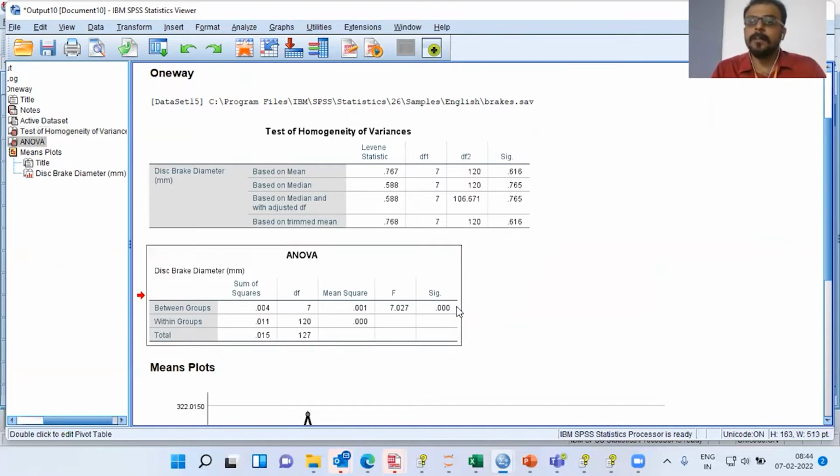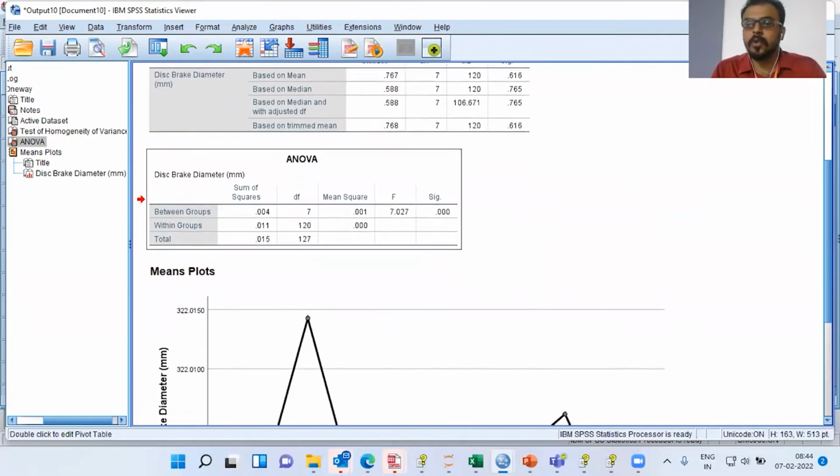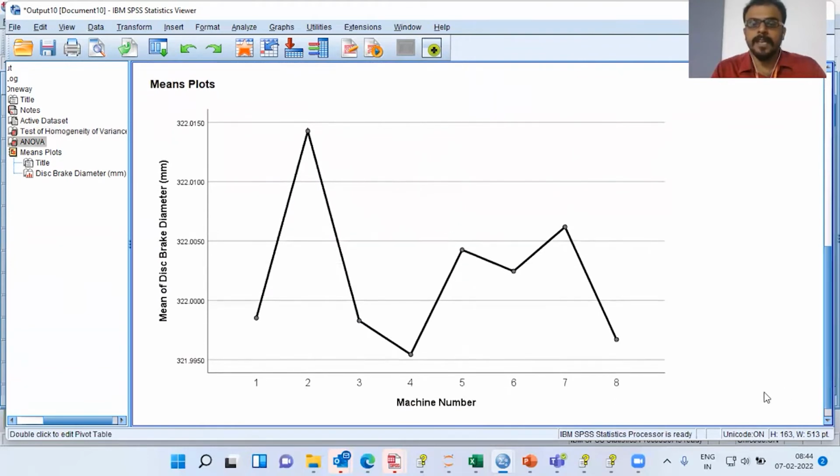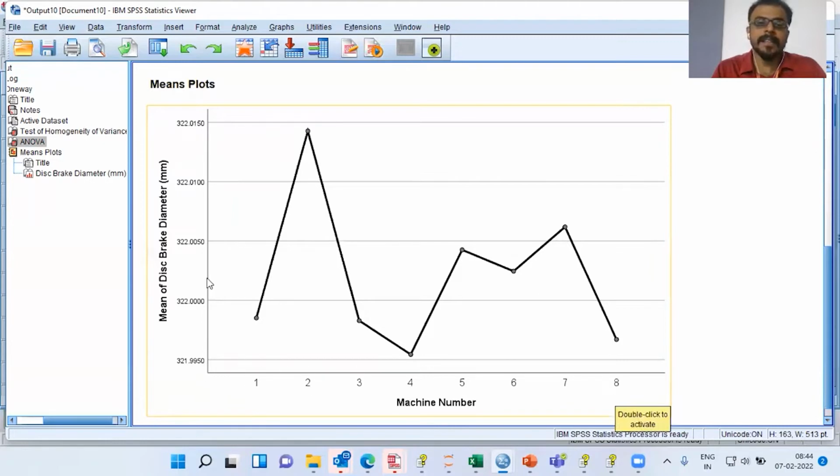Even before I interpret the results of ANOVA, let me scroll down and show you the graph. On the x-axis, you have the machine number. There are 8 machines that you are able to see here, 1 all the way up to 8. On the y-axis, it has plotted the average disk break diameter, measured in millimeters.